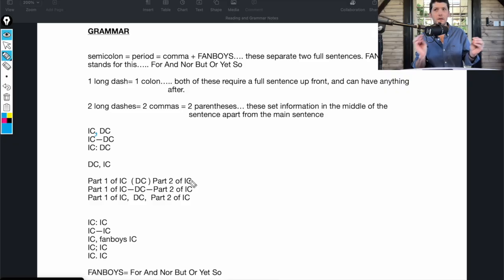You can kind of consider flexibility when it comes to punctuation as weakness of punctuation. It's not true in life. Flexibility is a form of strength in life. But in terms of punctuation, if something is flexible and can do many things, then it is also weak and can't do the strongest things like separate two full sentences. So commas are flexible. Then we have a long dash and a colon. Now, recall from above that these two are equivalent.